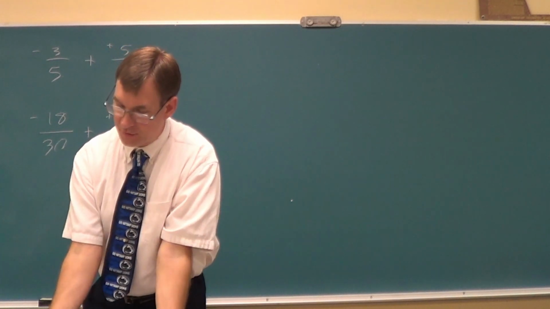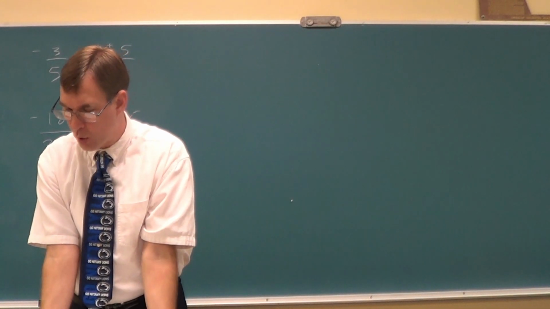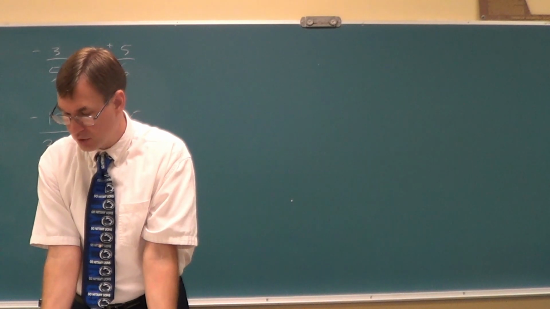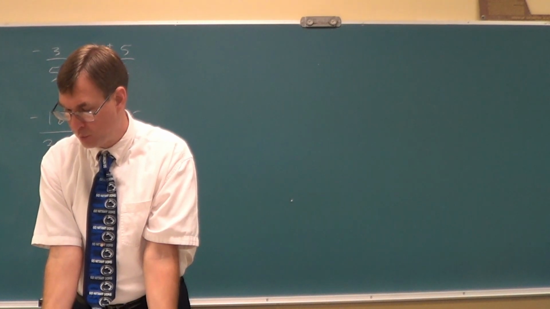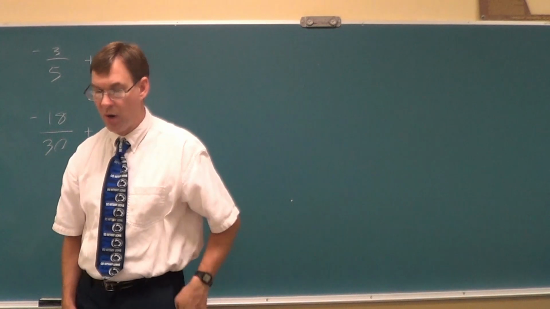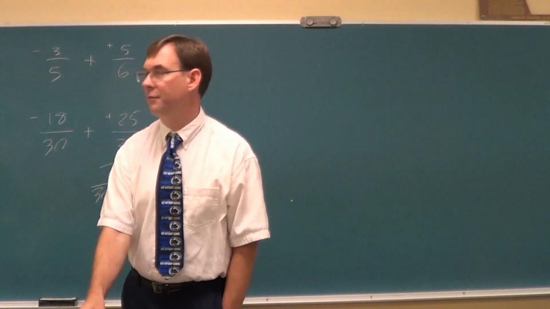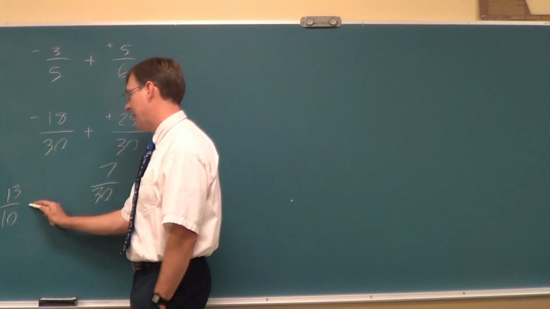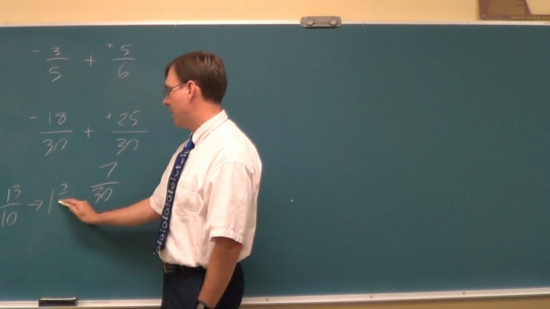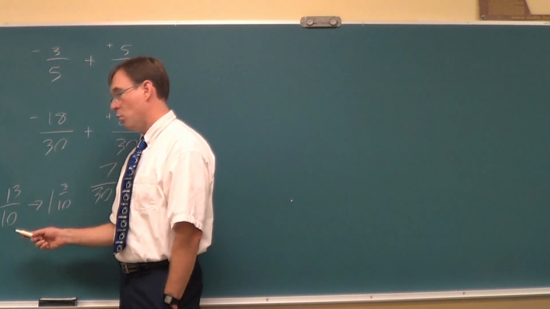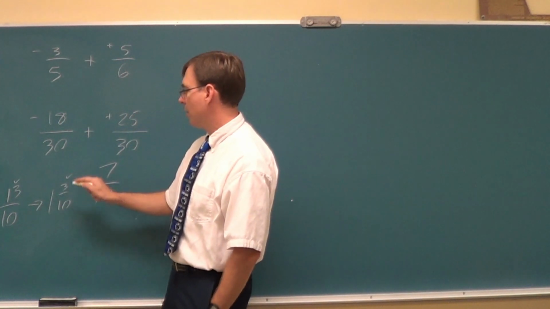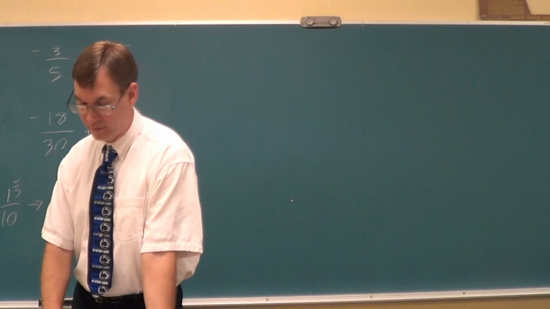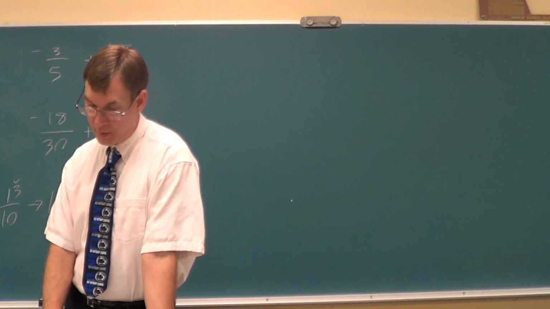I will say this, if you're done with all four, 2 of the answers are proper fractions, meaning the top is smaller. 2 of the answers are improper fractions, meaning the top is bigger. In here, improper fractions are perfectly acceptable. If you lived through my 7th grade with me, if you had something like 13 tenths, I always wanted you to make that 1 3/10. I don't care anymore. So whether you leave impropers or make mixed, it's now, hey, whatever in our life together. But 2 propers, 2 impropers.